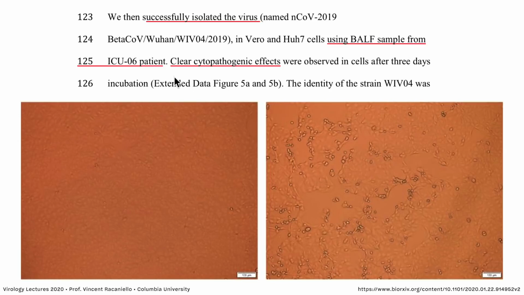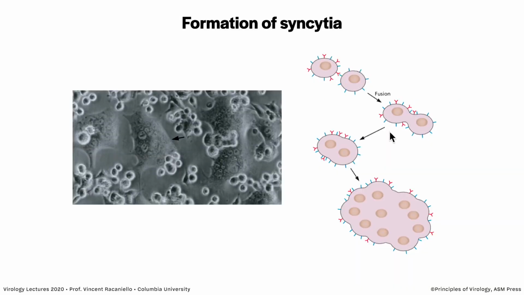And then they put the BALF sample from one patient onto a monolayer of cells. And the monolayer is shown on the left at time 0, or uninfected. Nice monolayer. And then at 3 days after infection, look, we have cytopathic effect on the right. So this is a great example of how you can use cytopathic effect to see if there's a virus there. And they probably came in that morning and looked at it and thought, wow. Well, they didn't say wow because they're in China, but they were probably really excited that they got a viral CPE. It's only usually viruses do this, and you have a control from, say, a normal patient if you're lucky, and that wouldn't cause any CPE. So that was the first hint that there was a virus there. And we'll follow that up later today with more information.